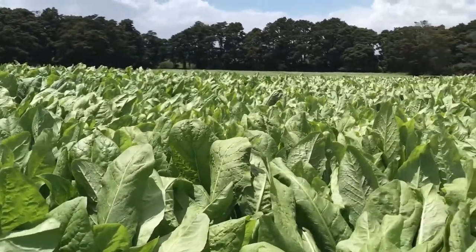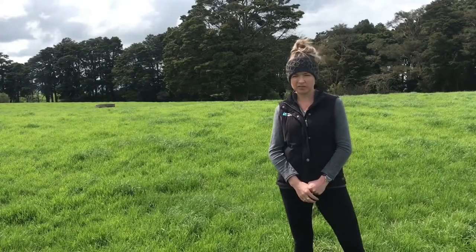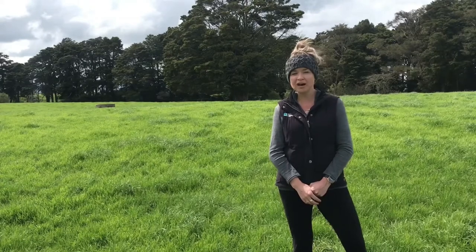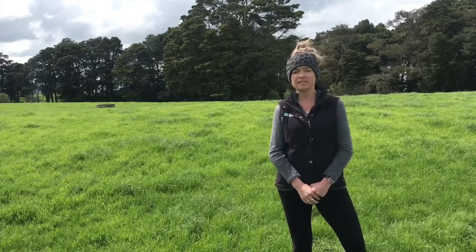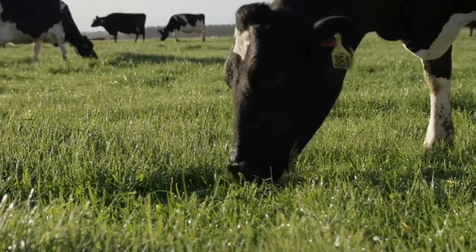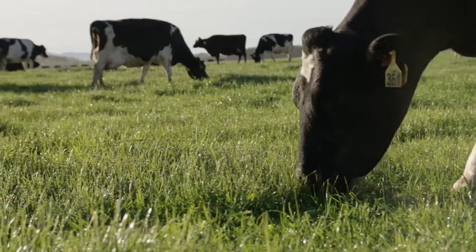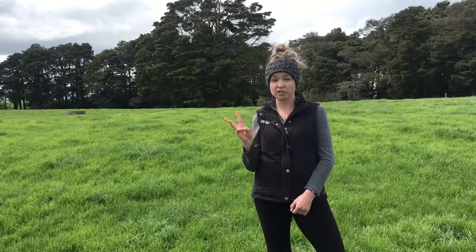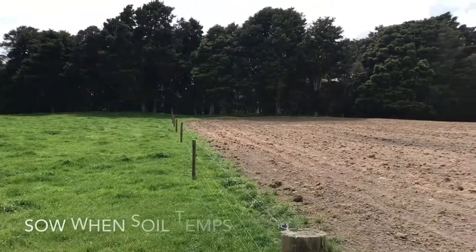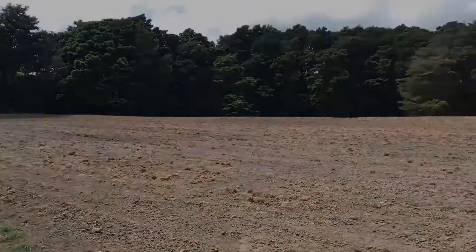On top of all of this, the grazing hours are reduced greatly on your ryegrass pastures over the summer, as animals spend more time on the Chicory crop, which means that there's nutrient returned to this paddock and more grazing hours than you would normally get from your ryegrass pastures at this time. There are plenty of other benefits of 501 Chicory as a summer crop — that was just my top three. As long as the soil temps are 12 degrees and rising, you're good to sow. So get into it.